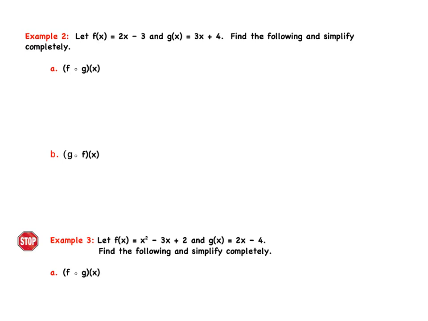So let's take a look at Example 2. Now we're going to let f(x) = 2x - 3, and g(x) = 3x + 4. We want to find the following and simplify completely. So if we take a look at example a, f of g of x. Notice that symbol for composition of functions, that open circle, and it's small. So again, this is the same as saying f(g(x)) written this way. So if it helps you to write it that way, do that. Because what this is telling us to do is it's telling us to take this function g, 3x + 4, and plug it into the x in f(x).